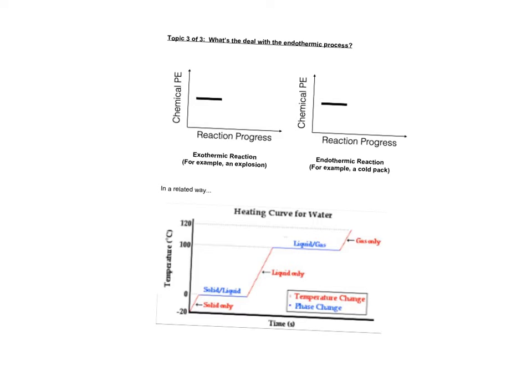So students seem, again, good with the fundamental graphs that if you have a reaction which starts with high chemical potential energy, that is to say the energy stored in the bonds, and you end up with low chemical potential energy, that means that your reaction vessel, this is just supposed to be showing as the reaction progresses, the chemical potential energy drops. That's the exothermic reaction, that the thermometer stuck in the reaction vessel gets warm. If your hands are touching the container, they feel the warmth.